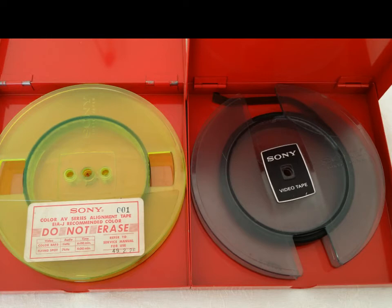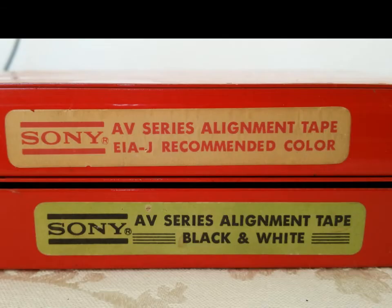Trust me, I've been working on these machines for years. Until I acquired these alignment tapes, even I had difficulty trying to lock them in. These are special tapes with video on them with a complete 100% video saturation signal on them. So if you play these back, you'll be able to do a perfect lockup if a machine is actually out of whack. That's why it's imperative that you find these video alignment tapes or send your machine off to somebody like me who can actually service it properly.